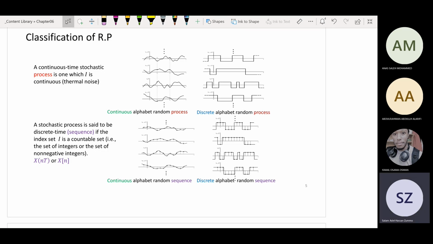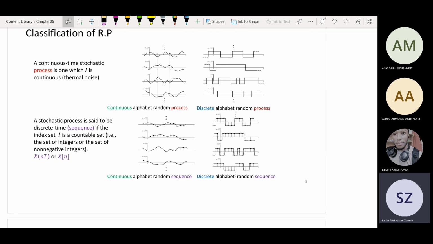Or you can have a typical digital signal coming out of a telephone line, for example. You can see that the signal is random. However, the amplitudes are limited only to binary, plus or minus 5 volts. Okay, so this is the typical output of a digital system. So the signal is random, however the amplitudes are only limited to 2 digits. Or you can have a discrete time, discrete alphabet random process.